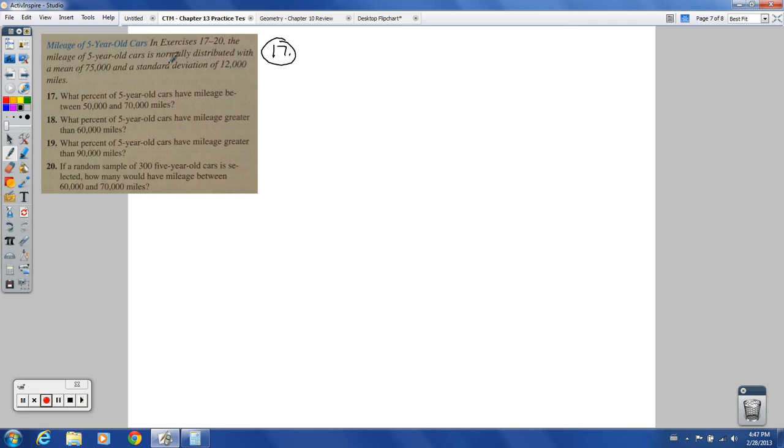So this is a normal distribution. We should be thinking like this. This is just a side note, but think of that normal curve again. We're going to have the mean value. We're going to have standard deviations. We're going to have one standard deviation away, two standard deviations away, negative, maybe -2. We're going to be thinking about what the area is under these things. It's this type of problem here, it looks like. And so what percent of 5-year-old cars have mileage between 50,000 and 70,000 miles? We're going to have to find some z-scores here and go back to that table that we had seen in lesson 13.7.